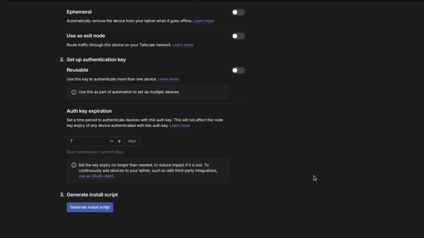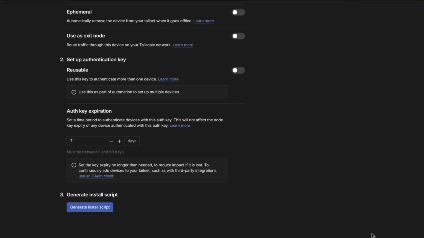Because the devices are connected through a private encrypted network, you don't need to configure complex firewall rules or port forwarding. Adding more devices works the same way. Simply install the Tailscale app on another computer or phone, sign in using the same account, and it will automatically join your private network. Using Tailscale makes it easy to connect devices securely, whether you're managing servers, accessing home computers remotely, or creating a private network for your team.